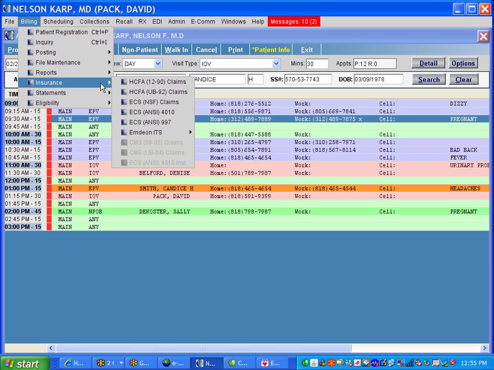Okay. Once the bills go out the door, there's obviously the job of following up on old and denied insurance claims as well as patient balances. And our collections module is second to none in the fact that it offers you a paperless environment for following up on your delinquent insurance claims and also patient balances.